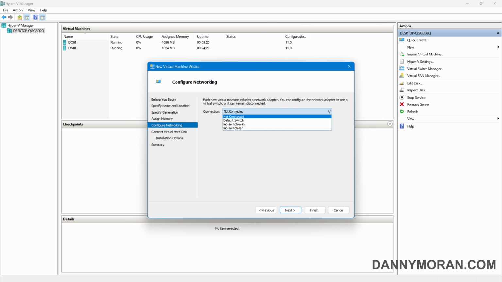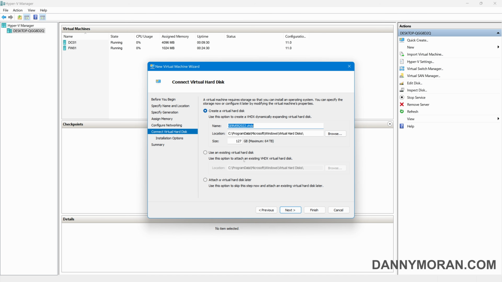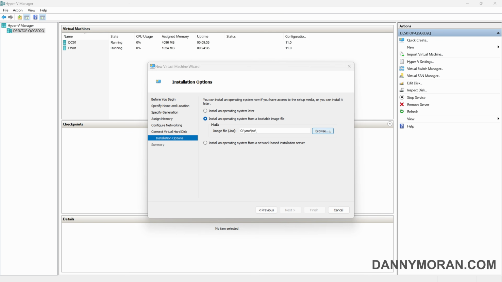Now this is the only important thing. Whenever you're creating the lab virtual machines, always give it this LAN, not the WAN switch. So we give it LAN, and then Next.